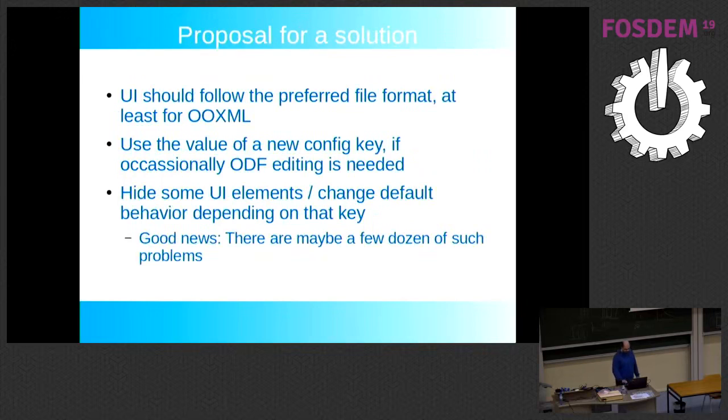So I would like to propose a solution and some examples later: when we are trying to edit OOXML, we should tailor the user interface a little bit to the settings and features of that standard. How? We would like to introduce a new configuration key that system administrators could turn on, and also users could turn off.